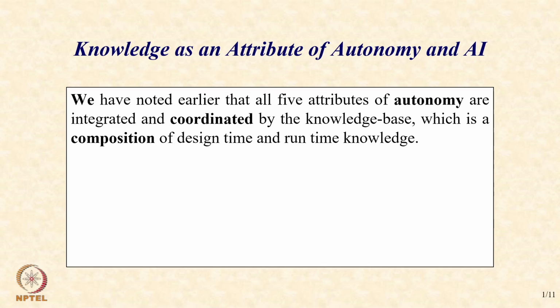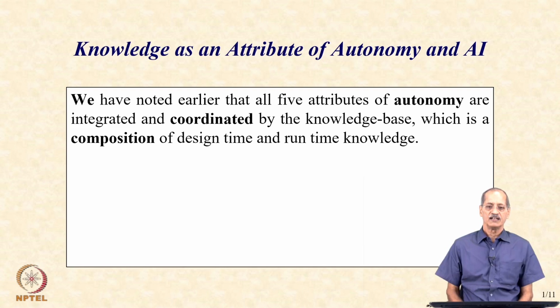Now, we also had mentioned, if you remember at that time, the 6th attribute, which was sitting outside of the 5 attributes and was being coordinated by this particular attribute, what we gave the name as knowledge base. And we said that the knowledge base is the ultimate repository of all what the agent knows or captures during either the design or during the operational phase, or what we call the design time knowledge and the run time knowledge.